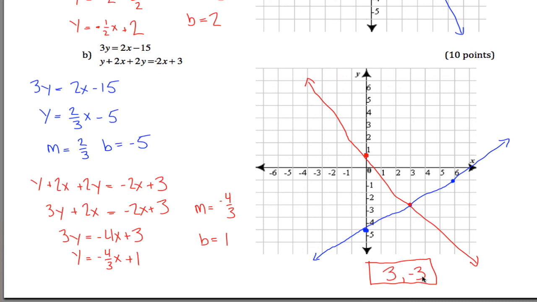And then if you change all the x's here into 3's and all the y's into negative 3's, the left should still be the same as the right. And that's because this point is a solution to both of these equations. The blue line is the solution to all the points that are solutions to this equation. The red line is all the points that are solutions to this equation. So the one point where they cross is the point that's a solution to both equations. But that's the end of the quiz. I guess I'll stop the video here.